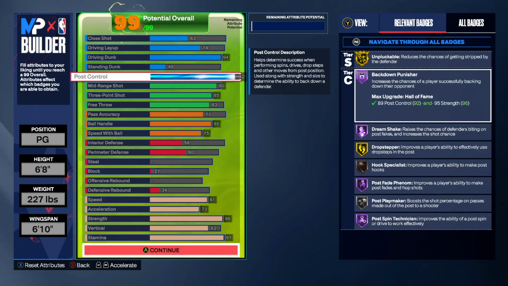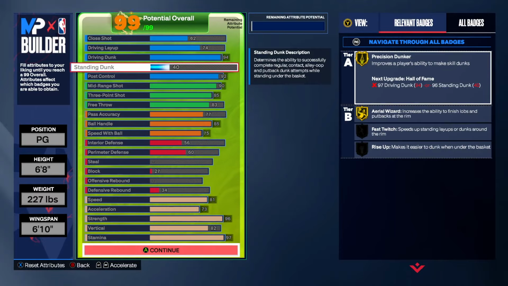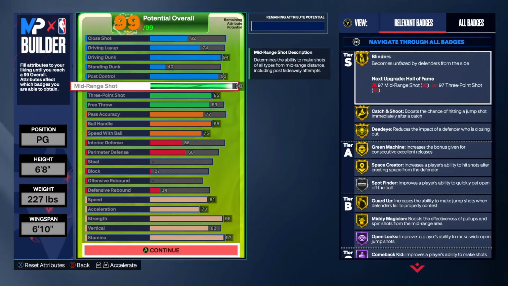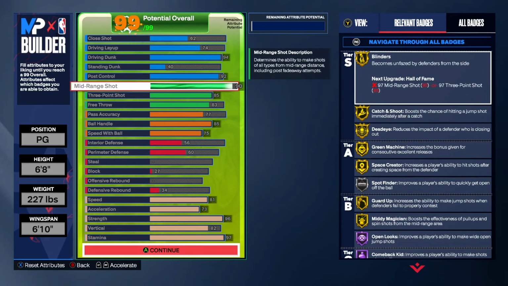Post scoring allows you to mainly get unpluckable on gold, but you can actually do a lot of post scoring with this build. Elite. This is elite at post scoring. This is elite at dunking. This is elite at scoring in the paint. Elite at driving to the paint. You are elite whenever it comes to finishing. Shooting wise, you have a 90 mid range, so again, that really helps your post fade, especially your dream shake whenever it comes to the shimmies and stuff like that. The cheesiest thing to do with post scoring. Yeah, you're gonna be elite.